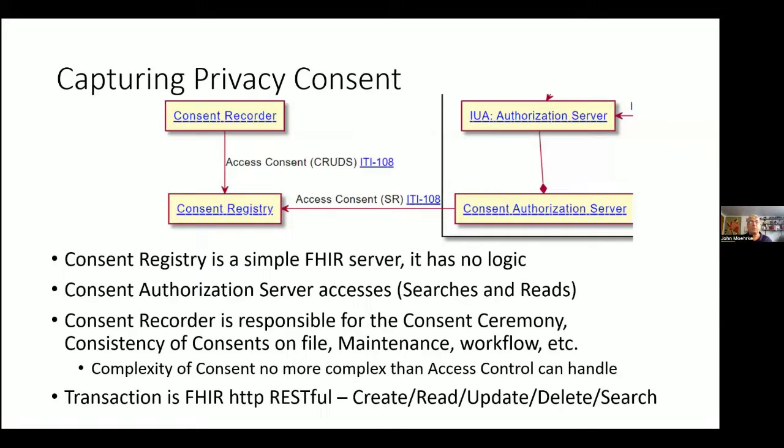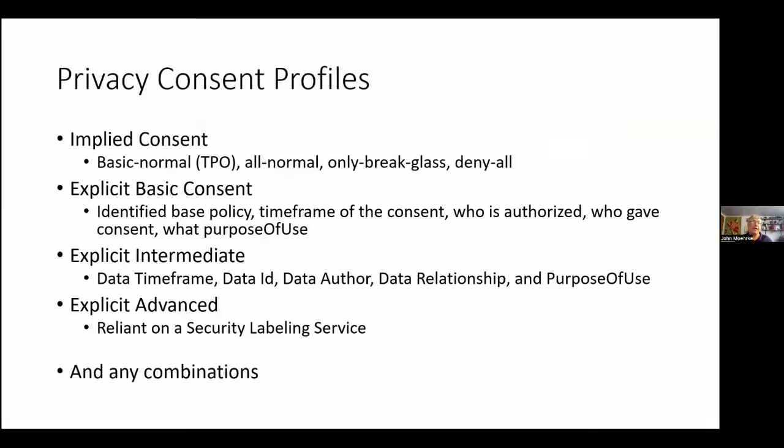So it's nothing really shocking here, except we do have a number of profiles on the consent resource, which is up next. And I'm not going to be able to get into them in the time allotted, but essentially, we have them broken down into these four areas. And the first one really isn't a profile on consent. The first one is just recognizing that there are some basic policies that you build upon. So we defined a policy, which could be further refined within an organization, for the normal treatment, payment, and operations. Another one says normal activities at this particular organization.